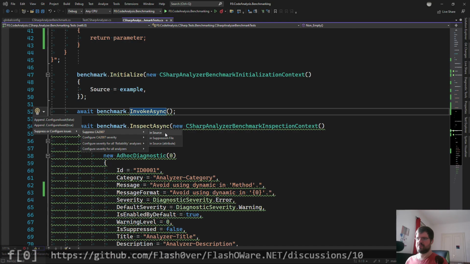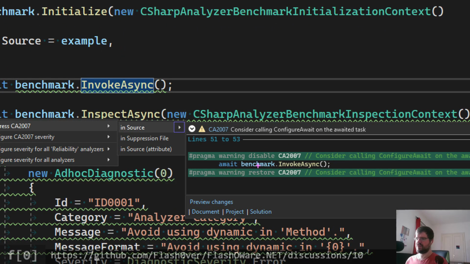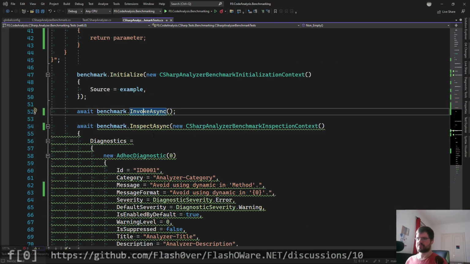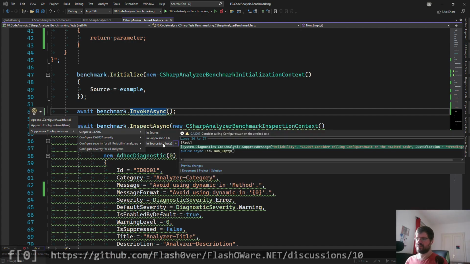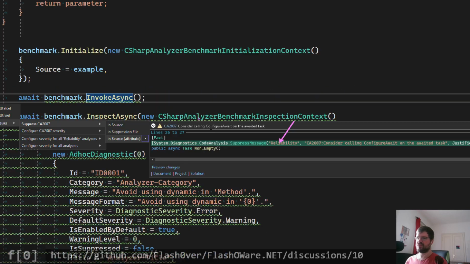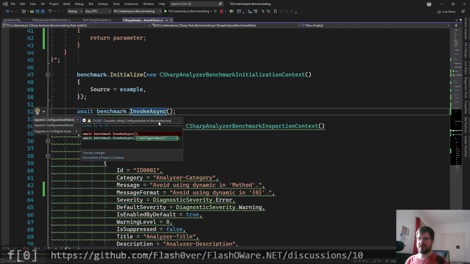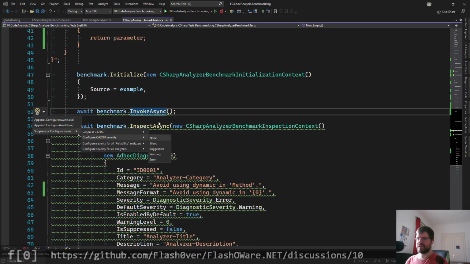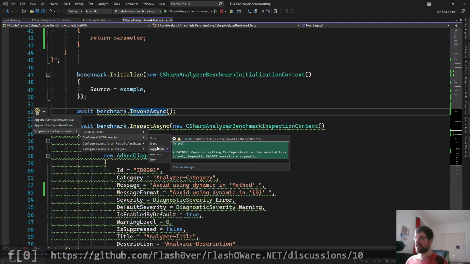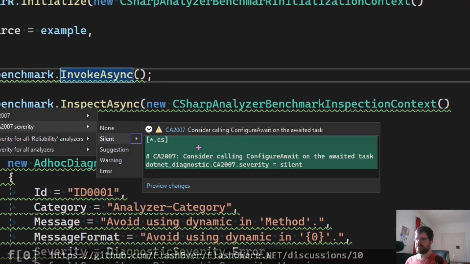Now there's different means of suppression. We could suppress it via pragma or via an attribute, suppress message attribute. But what I would like to do, we can also configure the severity via that.